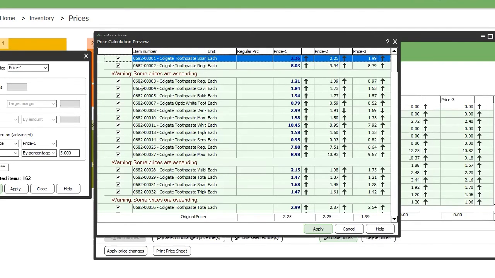So it's going to show you the new prices.